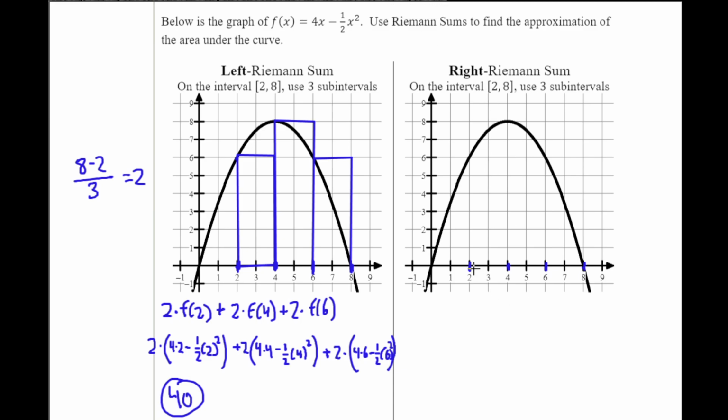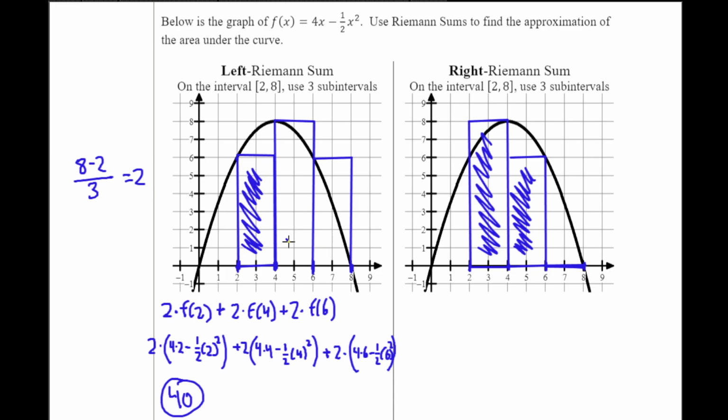So from 2 to 4, instead of starting at the 2 like we did with the left Riemann sum, we're starting at the right endpoint, the 4, and we go up. So f of 4 is the height of the first rectangle. For the second rectangle, we're taking the right endpoint, 6, and go up to the graph. And then from 6 to 8, that's a height of 0. And one thing I forgot to do, you can actually shade these in. It's a rectangle, rectangle. I forgot to shade these ones here.